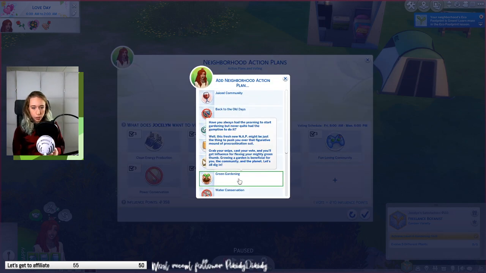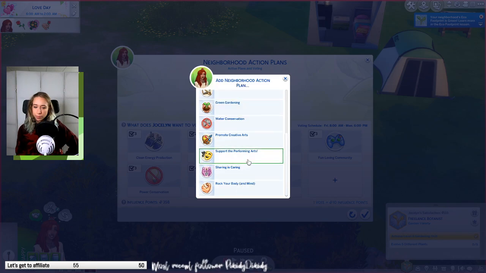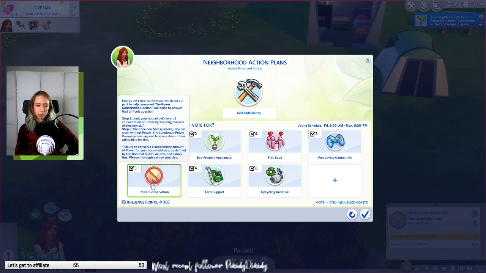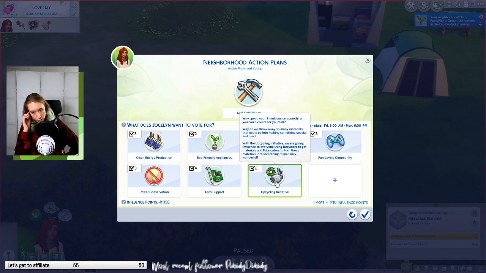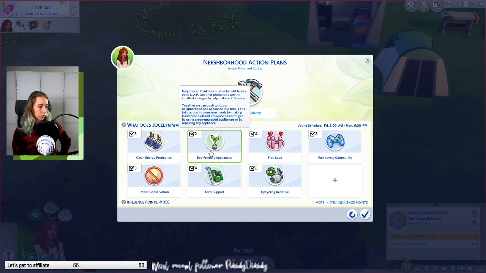I was thinking of the green gardening one. What does that give us? You'll get influence for flexing your mighty green thumb. I don't necessarily need influence though. I don't want sharing is caring. I had that happen once. Oh my God, it's such an annoying NAP. Upcycling initiative. We are giving influence to everyone using recyclers to get materials and fabricators. That would be nice if we actually had a recycler and fabricator. I'm not necessarily leaning to one or the other.